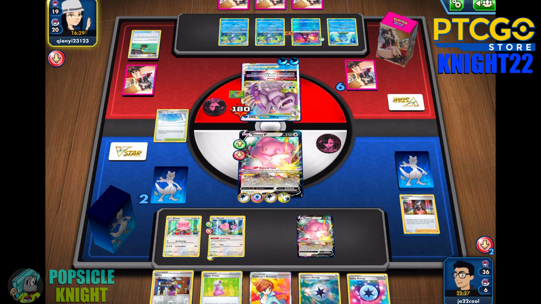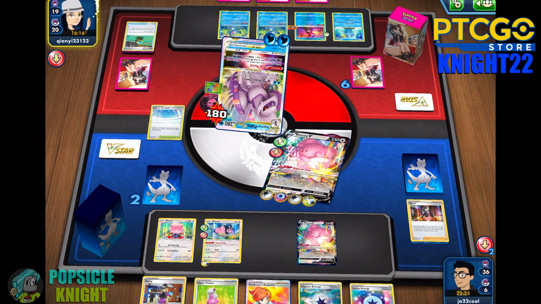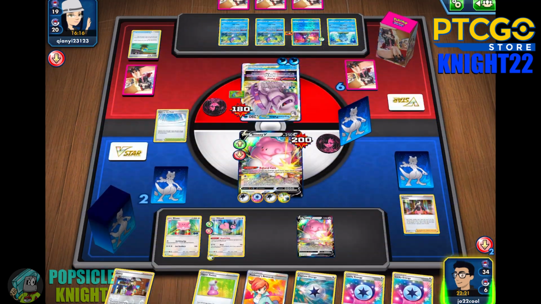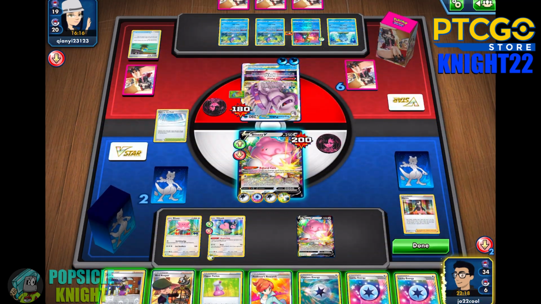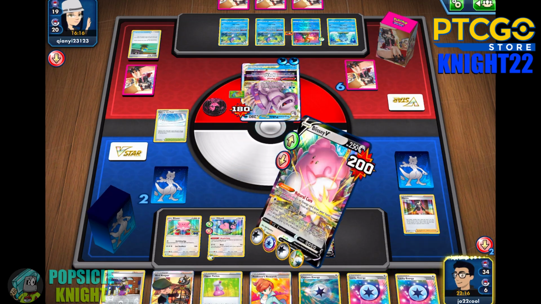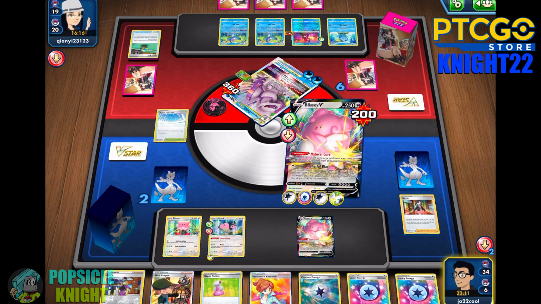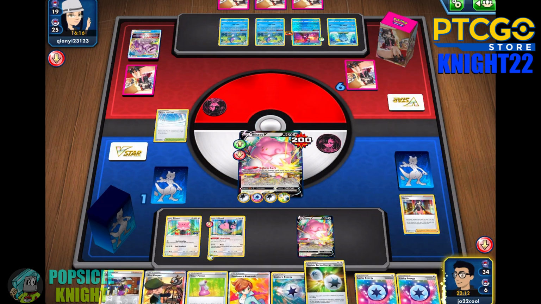They get a Manaphy, so they can have a full bench. If they can knock out my Blissey V, 200 damage. That's it. That's game. So we're just gonna knock out this guy for the win. Wow. Easy matchup thanks to Path to the Peak.